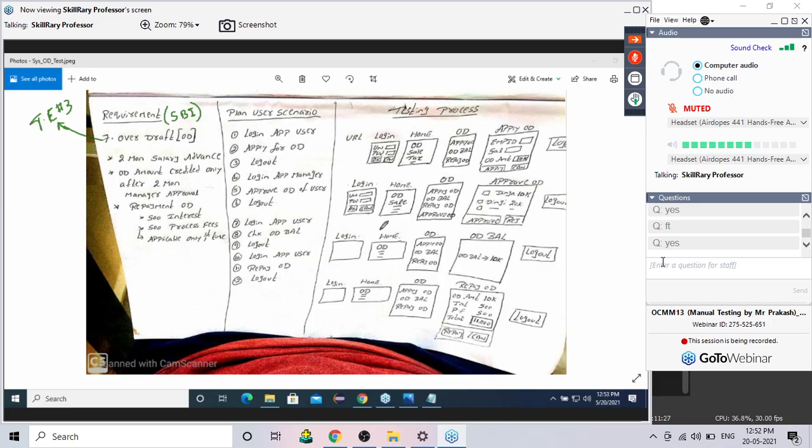Yes or no? Respond. Neatly on this, I'll teach you one module, how to do all the types of testing. First, whatever is there on the screen, you write the same way, guys. Neatly write. Take the page horizontal, make the notebook horizontal. I'm telling you how to write also. Imagine engineers you are. Make it horizontal and write requirement, plan, user scenarios, and testing process.